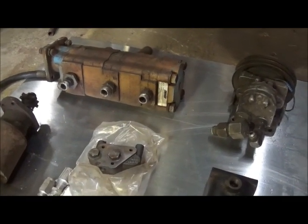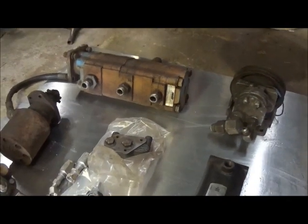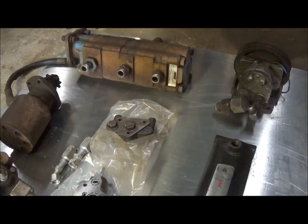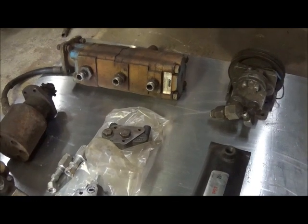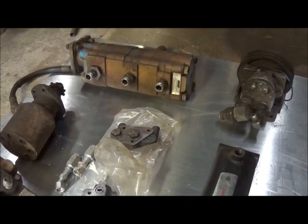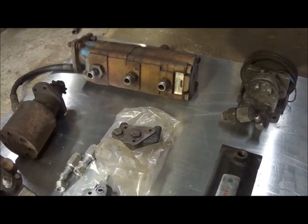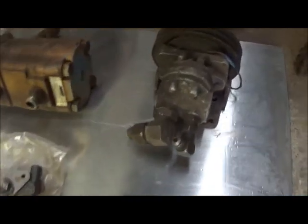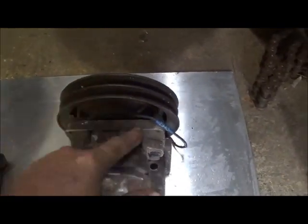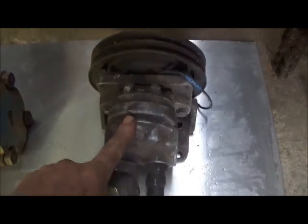Another way would be to drive a pump directly off the front of the crankshaft. You see this on a lot of snow plow trucks and state trucks. The problem with that is you've got fluid flowing all the time, which helps create heat, you get terrible fuel mileage, and a lot more wear on the pump. So that's something we definitely don't want to do. The other way is belt-driven — and that's sort of like what this is. It's got an electric clutch on it just like an air conditioning unit; 12 volts, when you flip the switch it clicks on magnetically, which kicks it in and drives the pump.